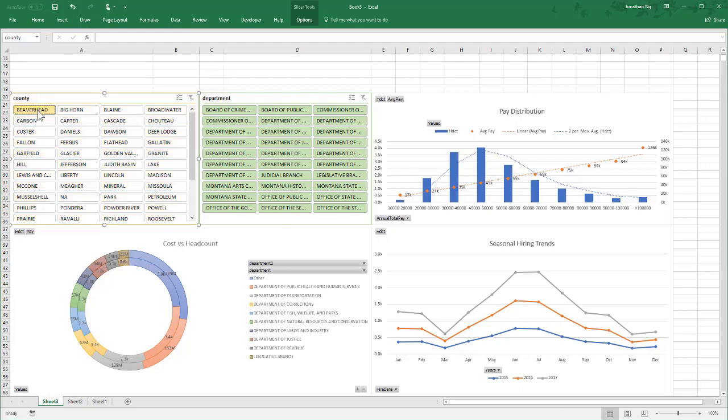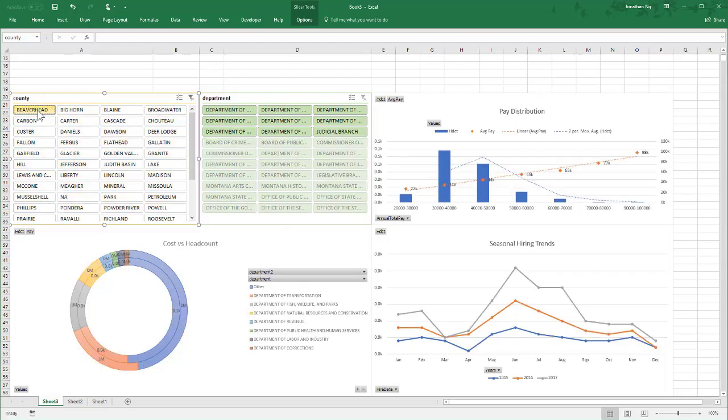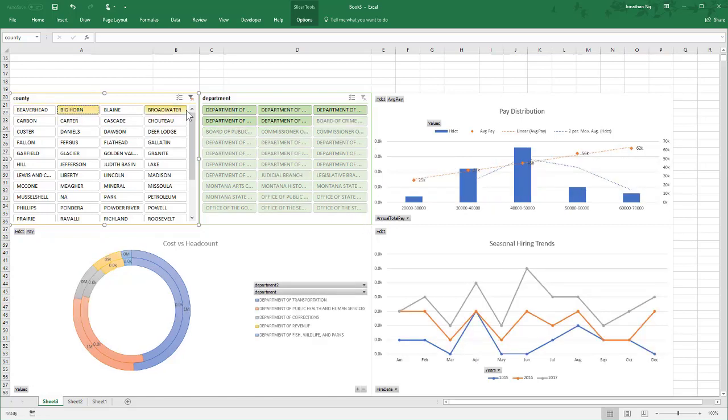So whenever I look at, say, one county, it updates all of my charts. I can also see here that Beaverhead has these 9 departments in it and not these other ones down below here. Change the slicer, see all of the departments and all of the updated values here as well.